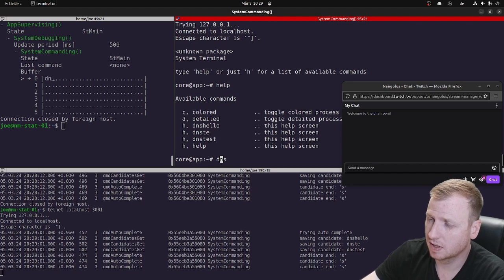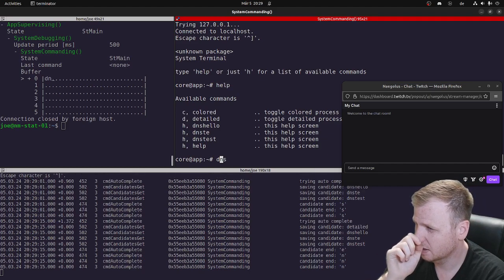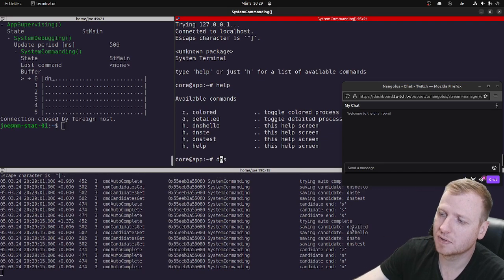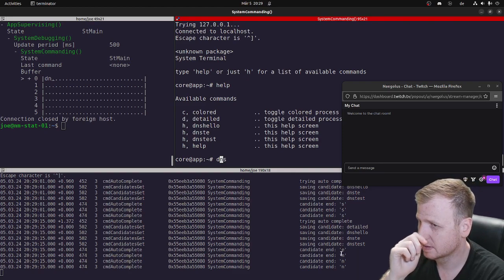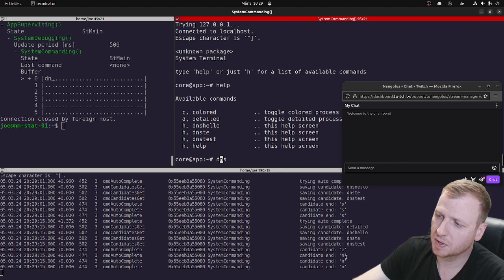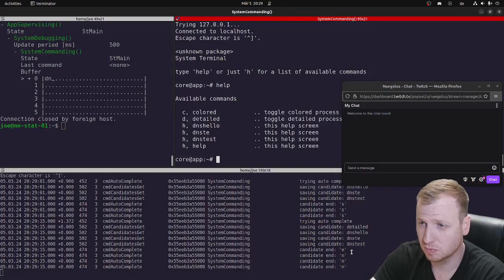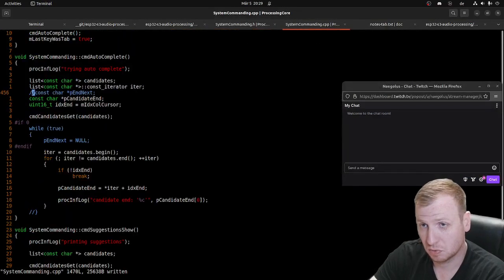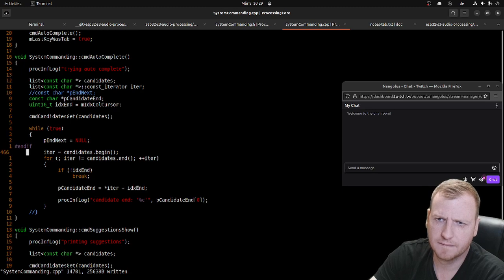Or if I press left again and I press tab, then we should have 4 candidates, because we have the D, and then 4 candidates starting with E. And here we can see that we have 1 E and then 3 N, so we can't go further in this case because there is one different character. So this is still working. Okay, cool, fine.